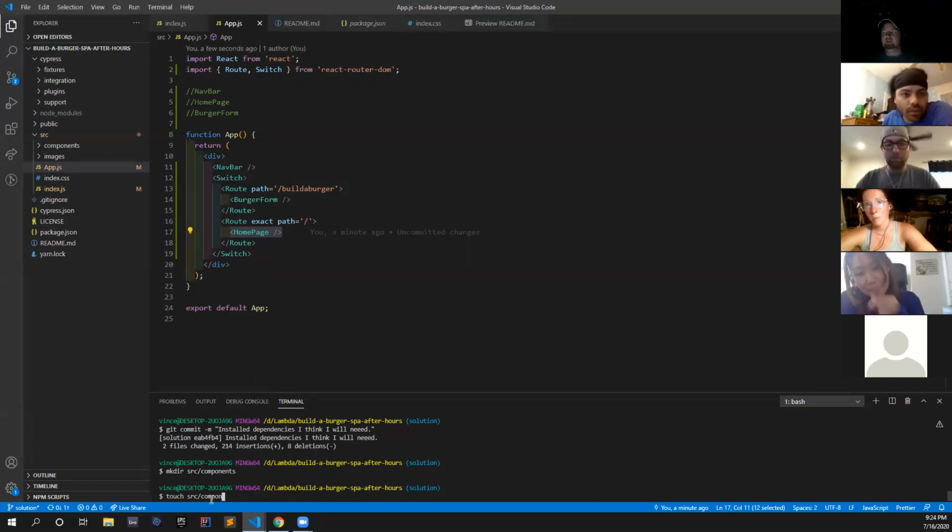src/components, and I will, oh yeah, you can't do that, can you? I was trying to just shift backwards to select. All right, src/components/HomePage. What is going on here? Okay, there we go.